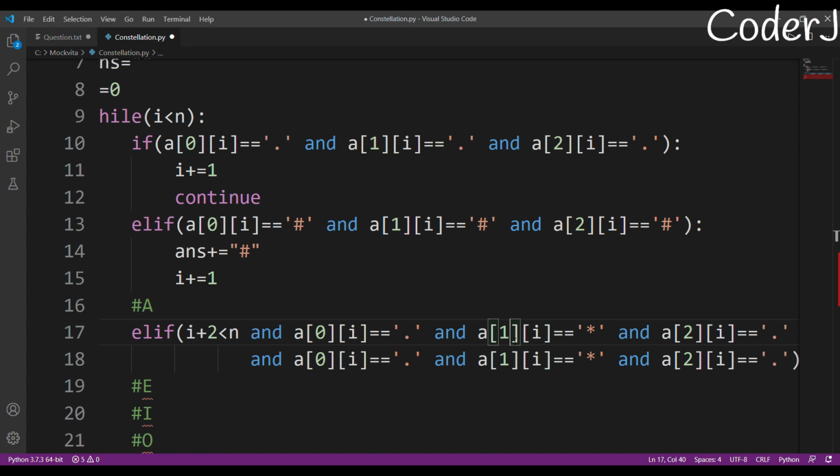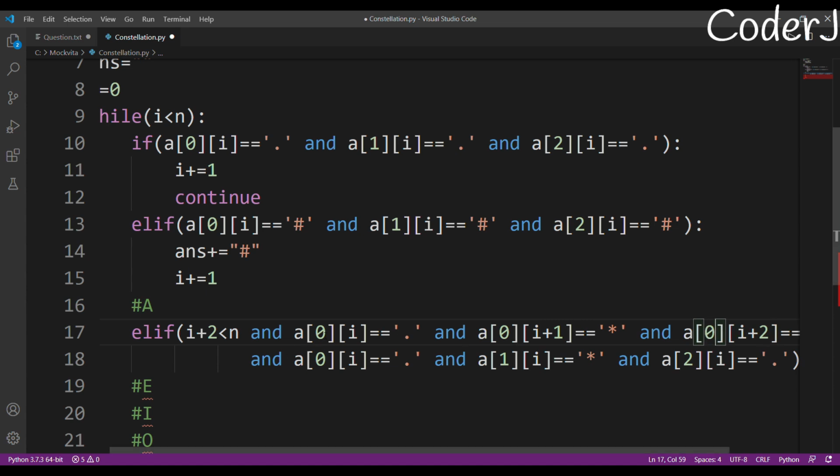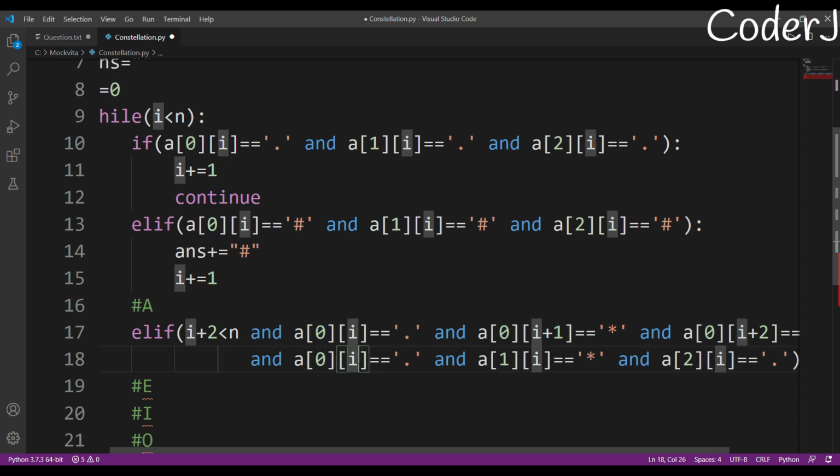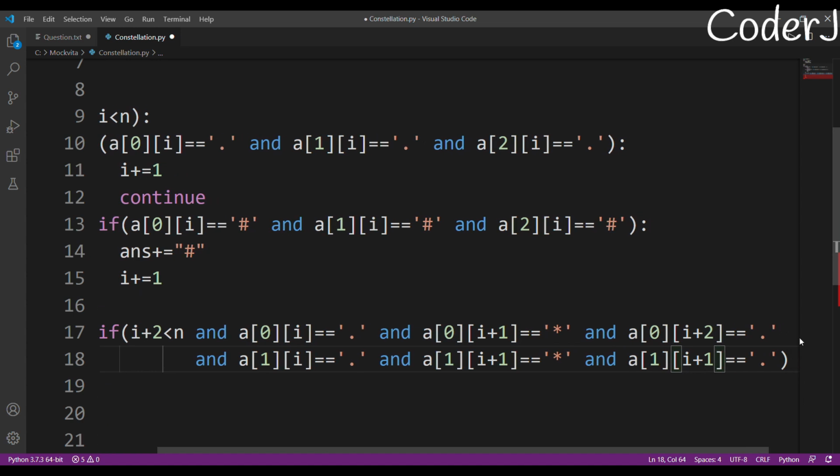This 0 dot. Okay, I'm so sorry. This should be 0, and this should be i plus 1, and this should be i plus 2. And this should be 0, because my row will be 0. I will be moving in the columns. That is why in this line my row is 0. All of these parts are in the same row, but the columns are changing. That is why I'm writing this. And after this, my row will change. My row will become 1, and after that i plus 1, and after that i plus 2.